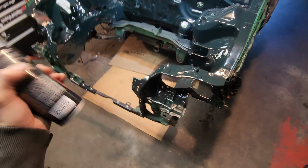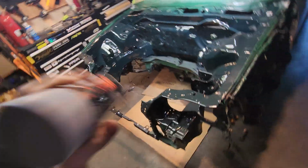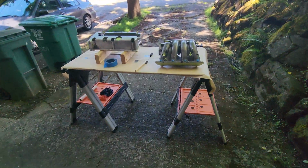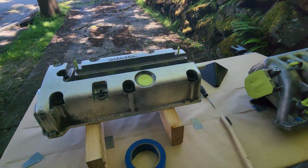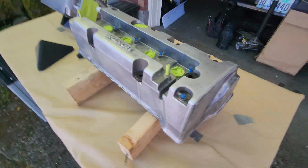I've been prepping the throttle body and valve cover, just kind of getting it ready for the big paint. I went with the Seahawks colors, blue and green.